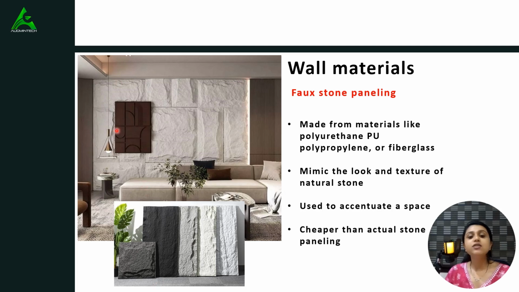Now, this comes in a variety of color options. If you see, it has this charcoal gray, this has a slate gray, a light gray, chalk white, off white. So, 4, 5 color options are there. I think beige is also there. So, now what happens is, any kind of color scheme that you're creating for your space, you can simply match the kind of panel that works with your theme, and you can use that.